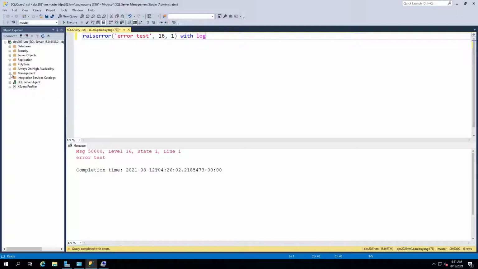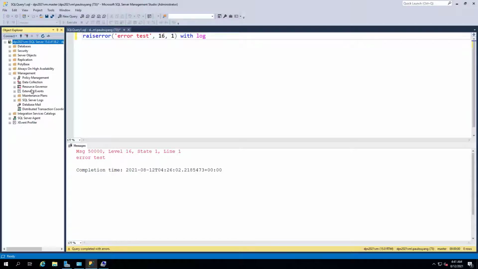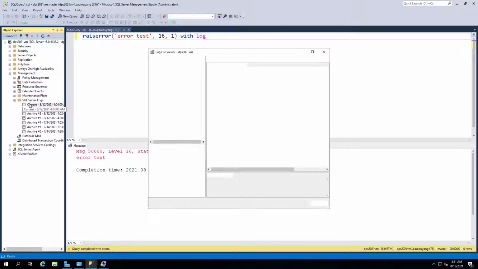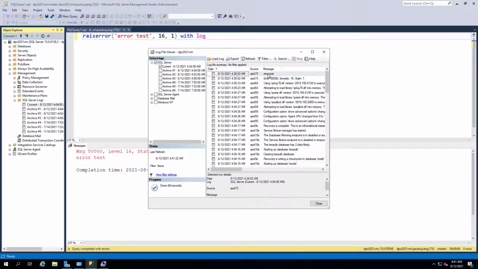If I go to the SQL error log, under current, here it is, the error test that I just printed there. And anything that is printed on the SQL error log will also go to the application event log.